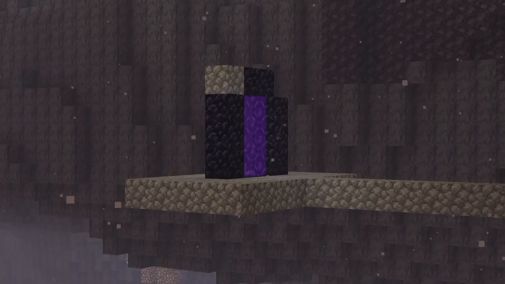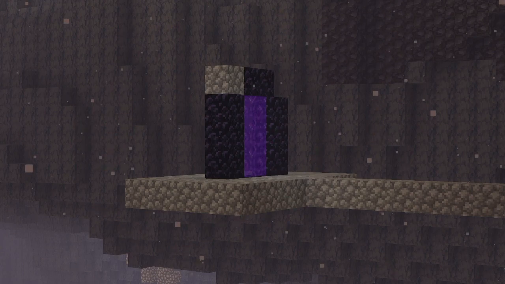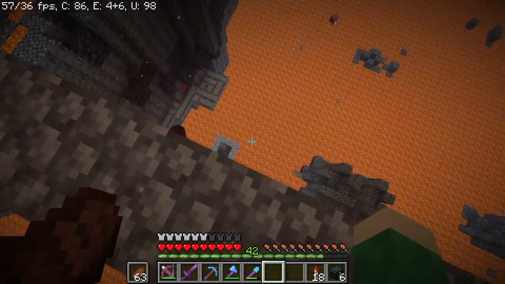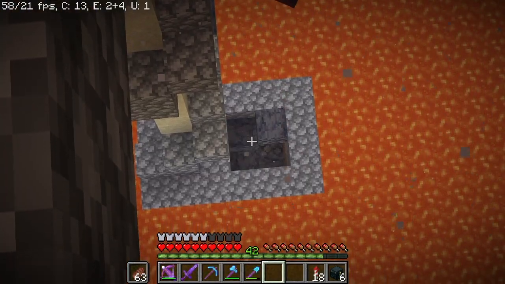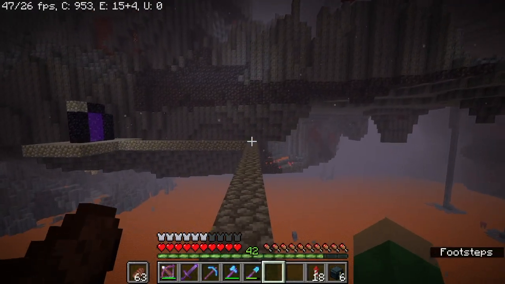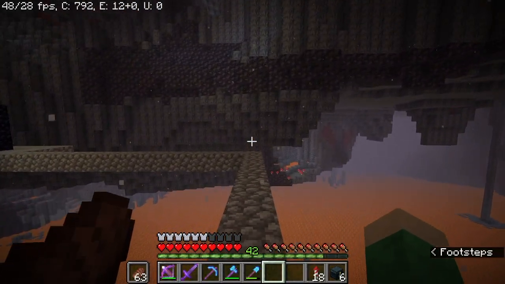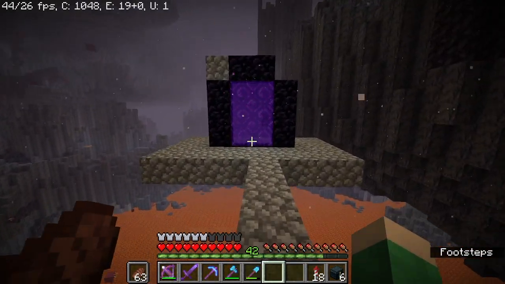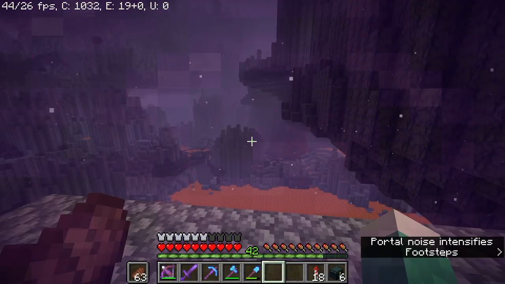The first nether portal that we will visit is the Stronghold. This takes me to my ender portal, which then leads me to the end realm. I just like to point out down there was my netherite farm, or not farm, netherite mine. I need to mine for more netherite. I only have a sword and boots. But once we go into this nether portal, it will take us to the Stronghold.